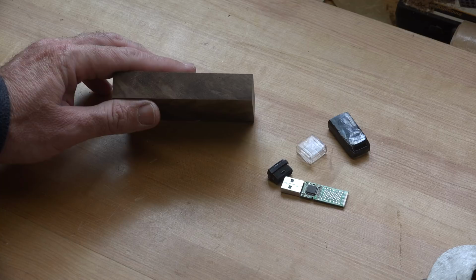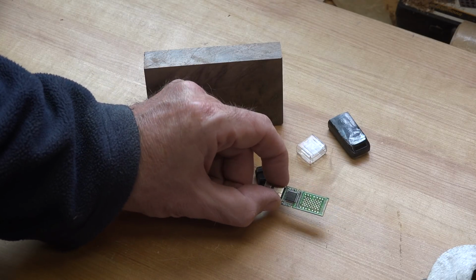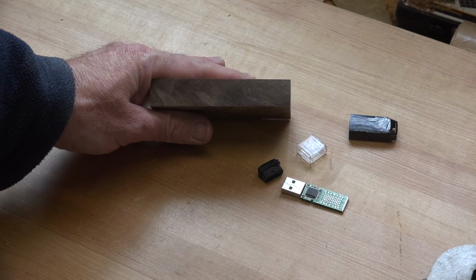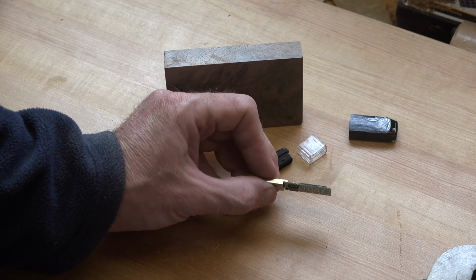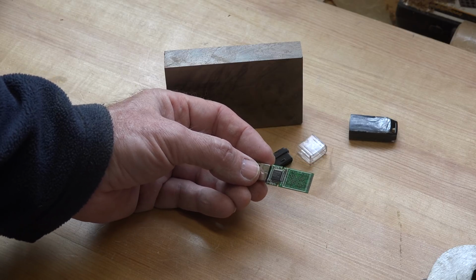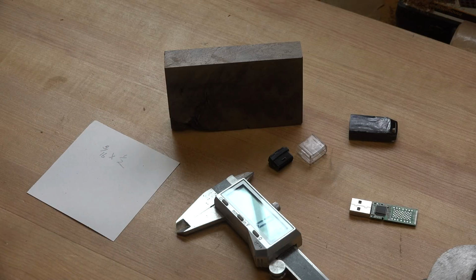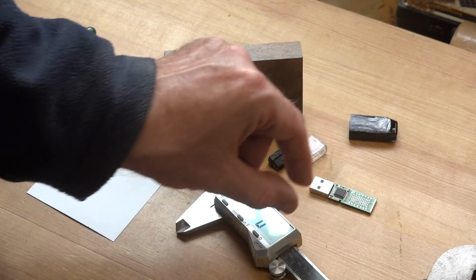Now, for the record, this is 3/4 of an inch thick, which is what I would like to see for the final thickness on this particular USB stick, but we'll see how it goes. I mean, wood and plastic react and act in so many different ways, it's hard to say. But what we need to do first is measure very carefully the size of this metal plug at the end of the USB stick so we know what size of an opening we are going to need in our stock. After some careful measuring, I can see that it's 3/16 of an inch by 1/2 an inch wide, and that is the opening that we're going to need to place this plug in our wooden cover.